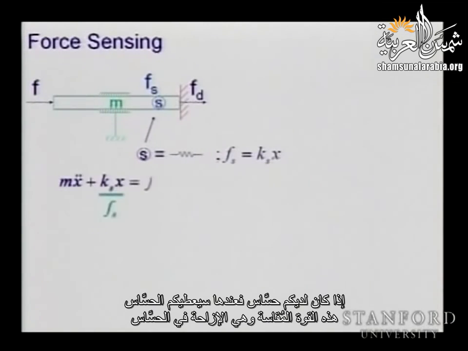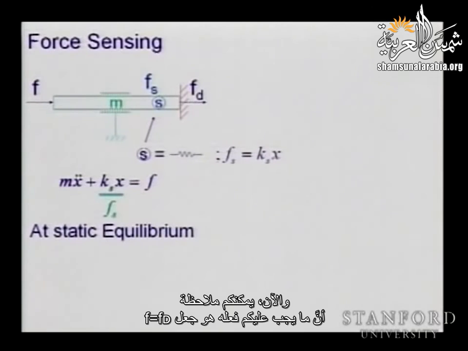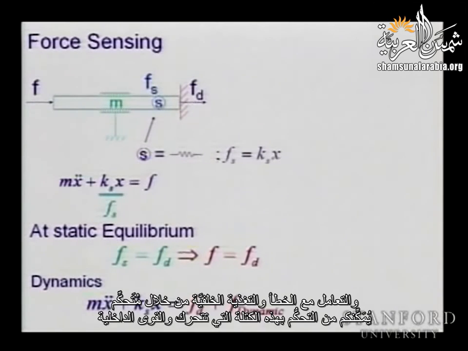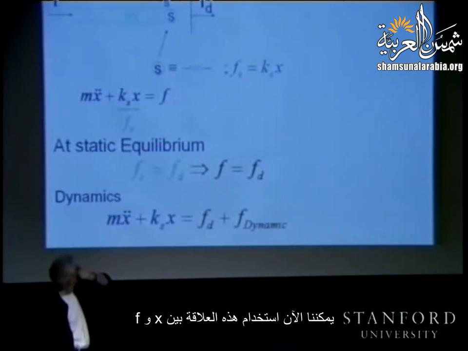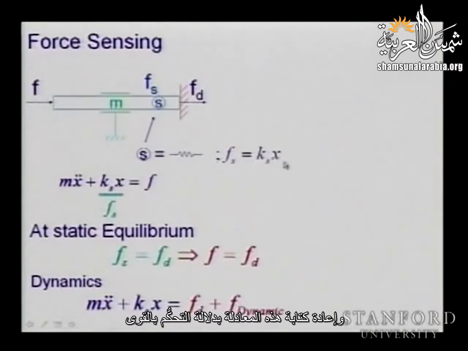So if you have a sensor, then your sensor is going to give you this sensed force, which is the displacement of the sensor. A sensor is essentially a stiffness that you're deforming. It's very stiff, but the delta x is very tiny. So your sensor will give you the information, and now you can see that what you want is to achieve F equal F desired, which means that you can select a controller that feeds forward the desired force and deals with the error and the feedback through a controller that allows you to control this mass that is moving, but in terms of forces.